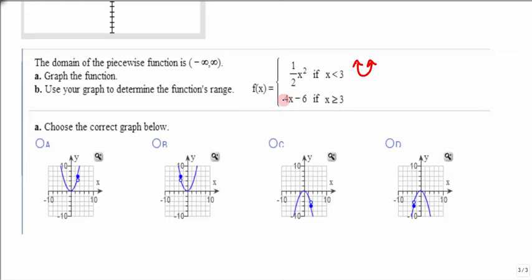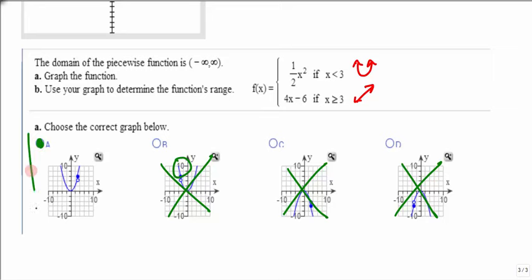Now this is just a line, with a +4 for my slope, so it's a line with a positive slope. So if we look at this particular graph, parabola opening up, positive sloping line, that could work. Over here we have a negative sloping line and a parabola opening up, but it can't be this one because of that negative sloping line. Here we have a parabola opening down and a negative sloping line, so that's kind of a double whammy. And then here we have a positive sloping line, which could work, but then we have a parabola opening down, so it can't be this one. So I think it's A by process of elimination, but let's go ahead and see why.